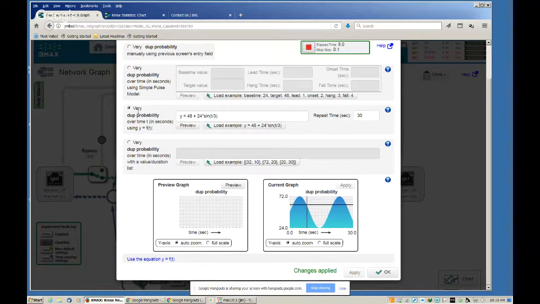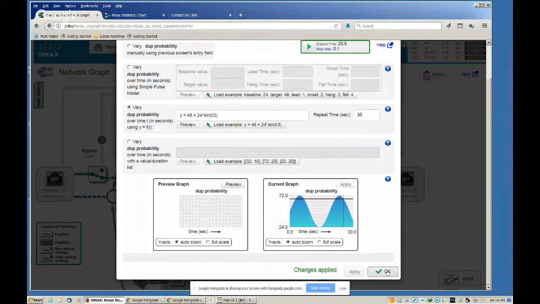I can give it as equations, a lead time pulse model, or a series of line segments to do this sort of stuff. That's how we can modify things in time. And if you have multiples running on different parameters, they would be synchronized with each other. So you can do things that way.